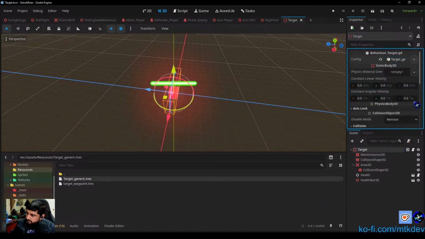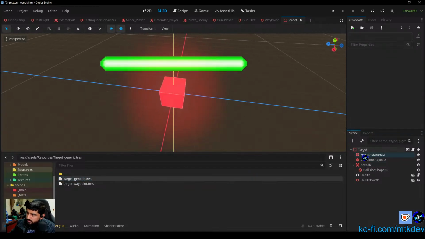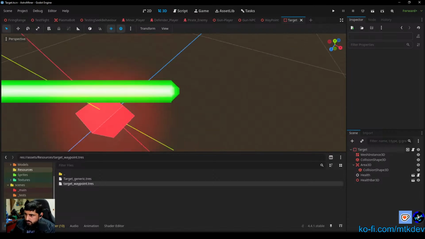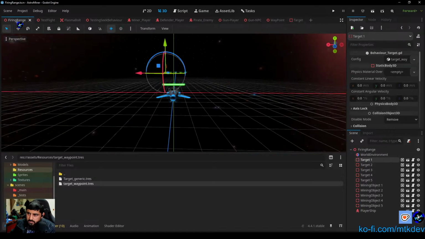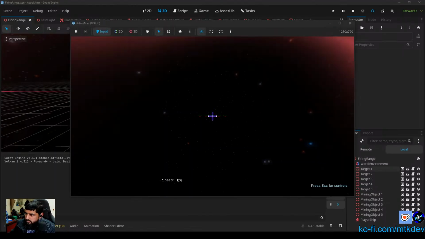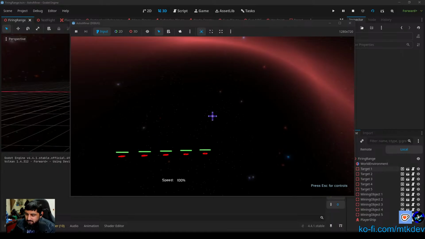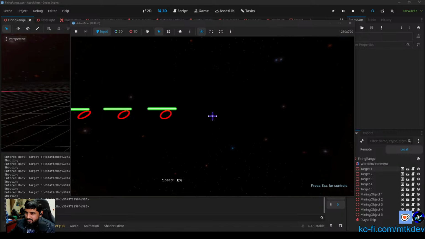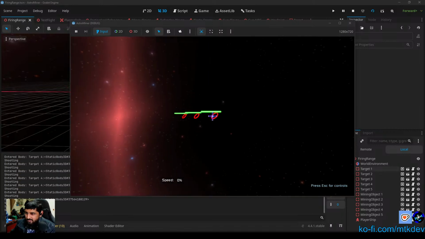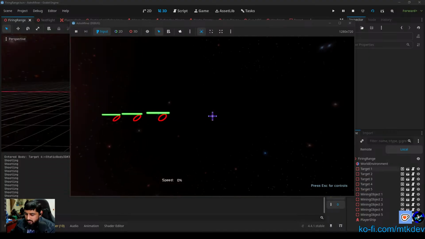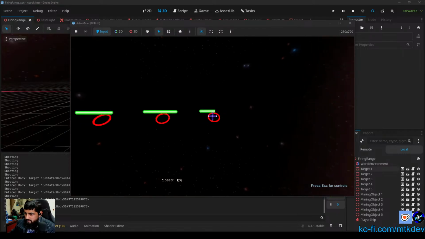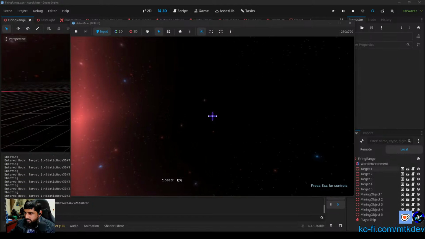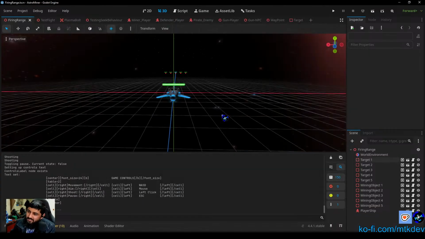So now if I override this with a waypoint and I save this, and I go to firing range and I save this and I run this, we'll see that it does indeed have the waypoint mesh and the collision of a waypoint. Now that's amazing.